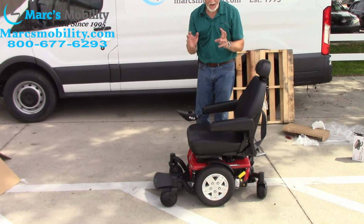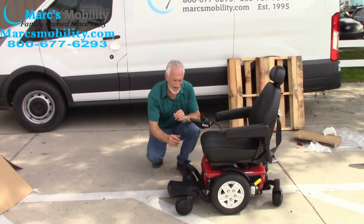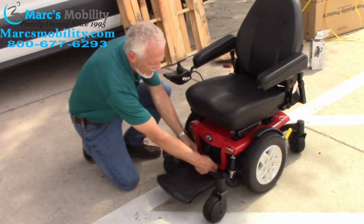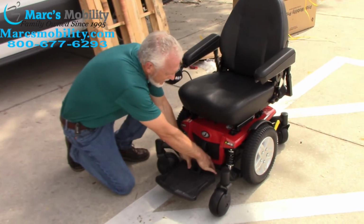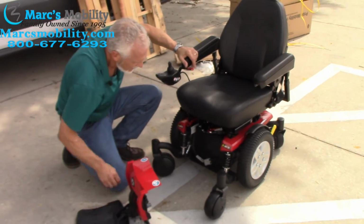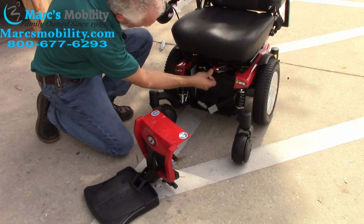All right, so we have the joystick on and we have no power. So you have to connect the batteries. When they ship these chairs, they disconnect the battery. So now the last thing you will do, you will take the front cover off. There's 2 levers up front. You squeeze them together and then you can raise the whole thing out of the way. There's 2 cables here.